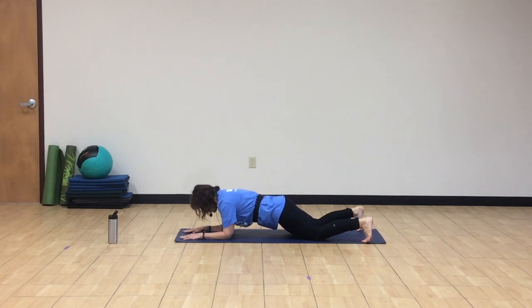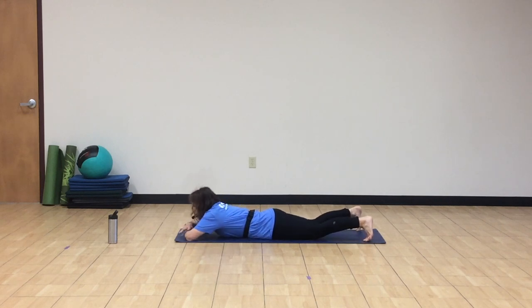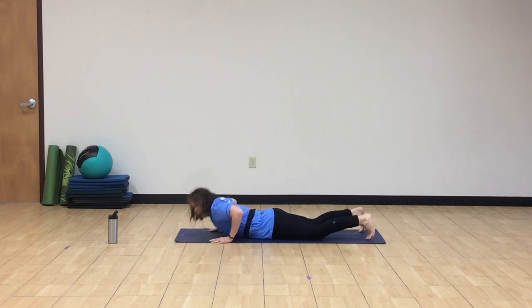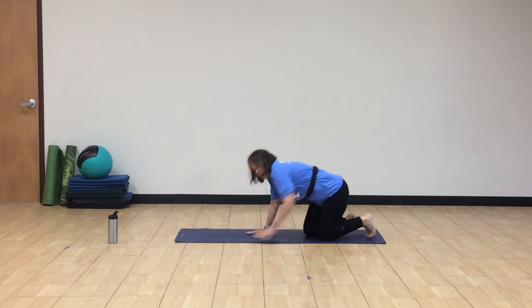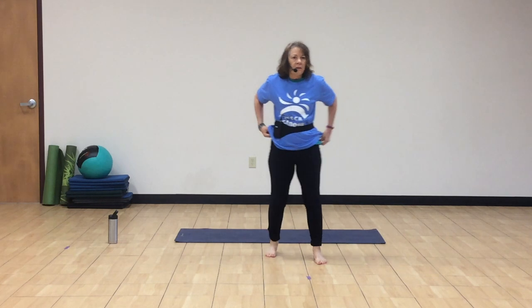And then think about lengthening through the crown of the head. And think about bringing the knees to the elbows, elbows to the knees, holding the belly in and up, breathing. And then let's lower the hips. And then take the legs up and go back and forth. And let's stand up. We might have time for a stretch.